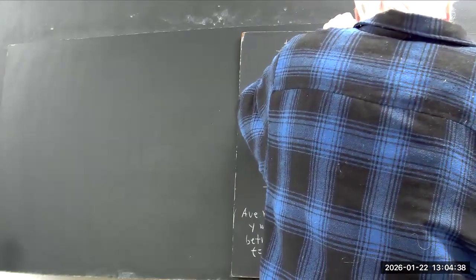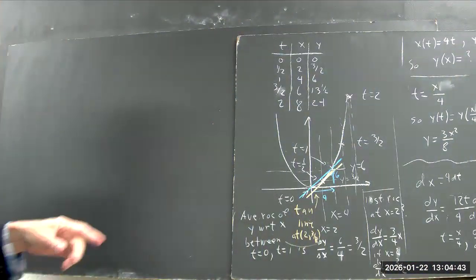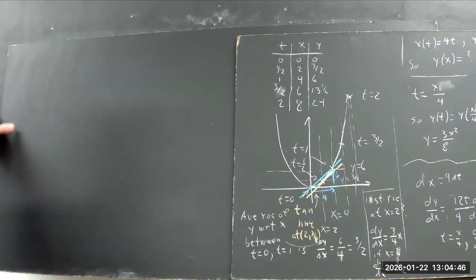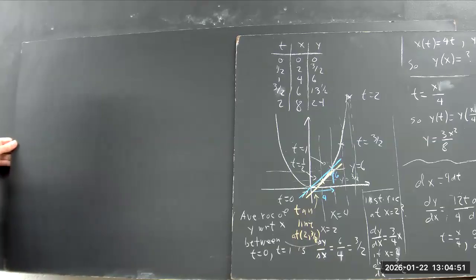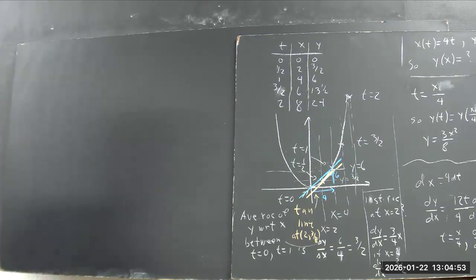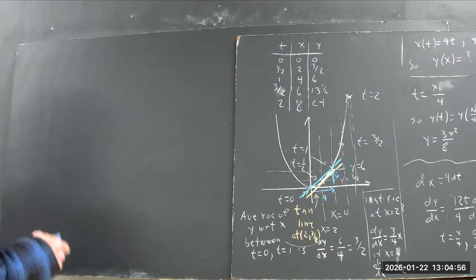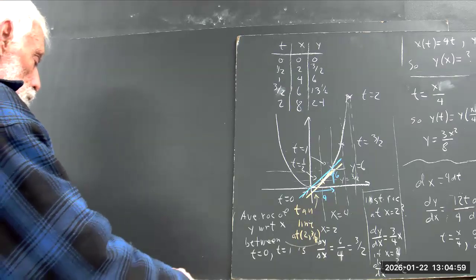I'm not sure I want to get rid of this, so I think I'm going to do it like this. Now, how much board can I see from there? This much. Okay, so I can use this. All right, now here's our picture. I'm going to define a vector function.